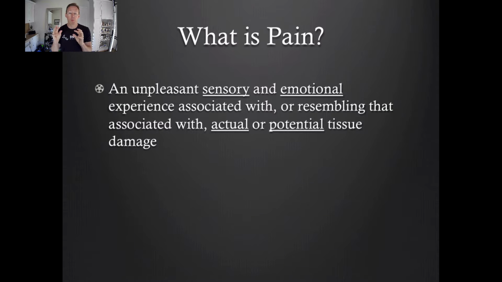And then another really important part, actual or potential tissue damage. So of course we can think of situations where we have actual tissue damage. You sprain your ankle, you stretch or tear some of the ligaments in your ankle, and that causes pain. But we also have situations where people have pain from potential tissue damage. So their brain thinks something bad is going to happen or they're going to experience a tissue injury and end up having pain, but there was no tissue injury. So it was the potential for damage, and that caused pain. The brain produced pain to protect them, right?